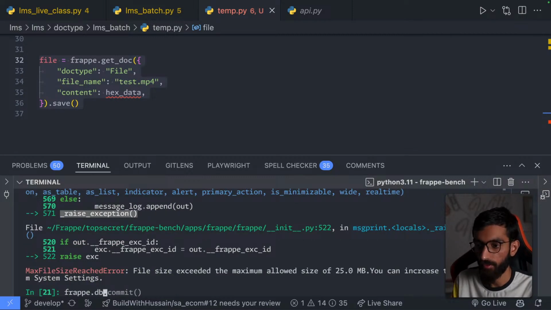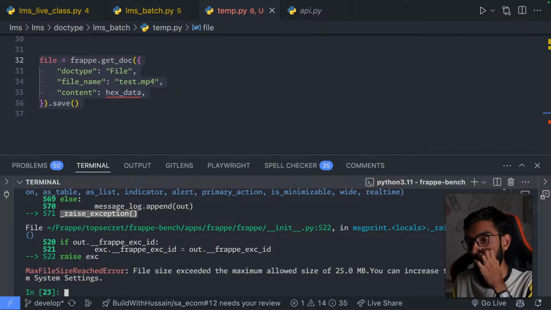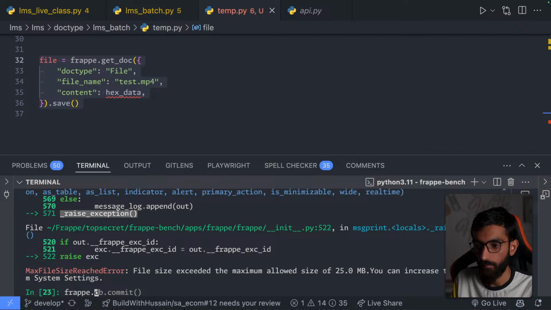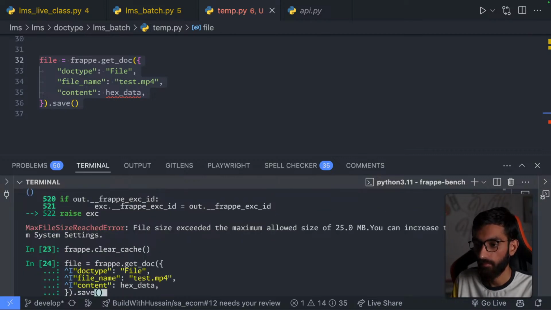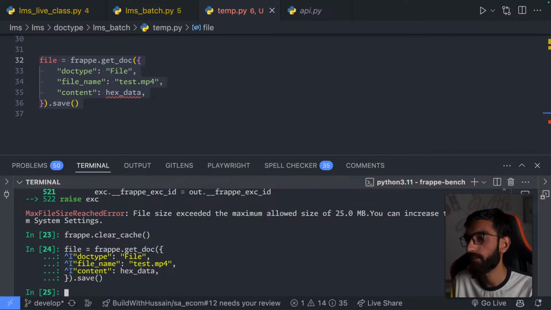We have to db.commit. Okay, it's cached somewhere. I already increased the limit. Oh no, I will have to exit and do everything again. Maybe I can do this. Yep, clear cache worked because it then reloaded the system settings.